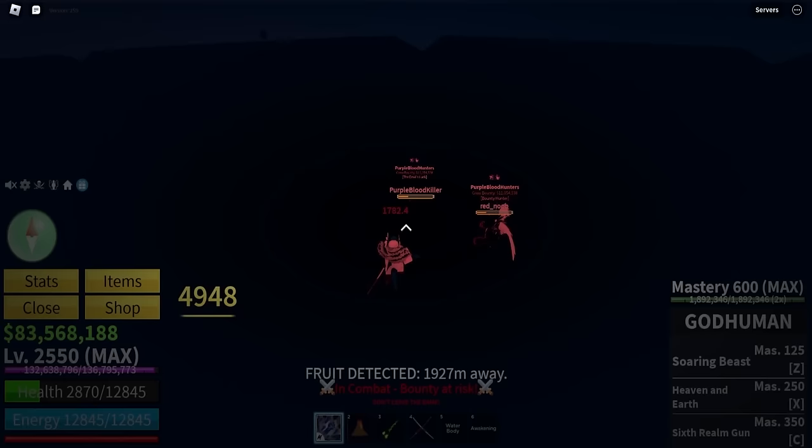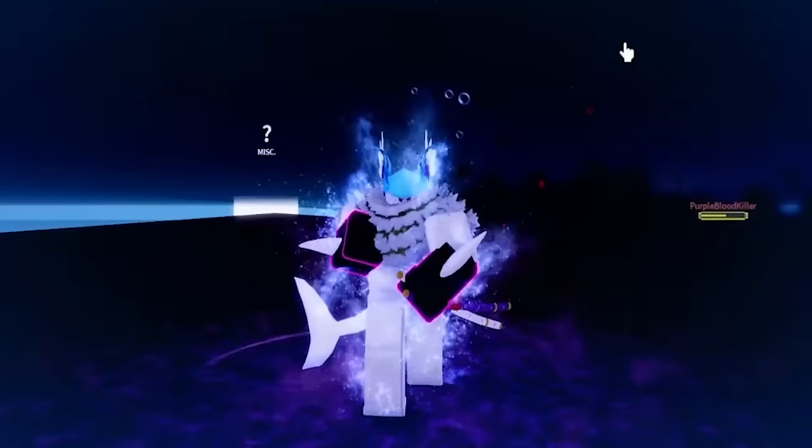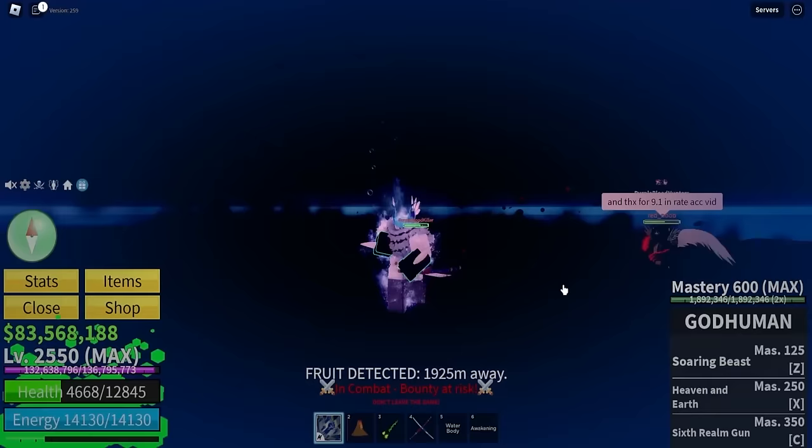Oh, I can't even see anything. Oh my god, looks so good. Dude, Shark V4 has to be one of the coolest races. Like, look at that Terrell. Oh my god. What is that? Okay, I also need hair, because as you guys know, the hair glows whenever you're transformed. I do need to put some hair on. Let's see.